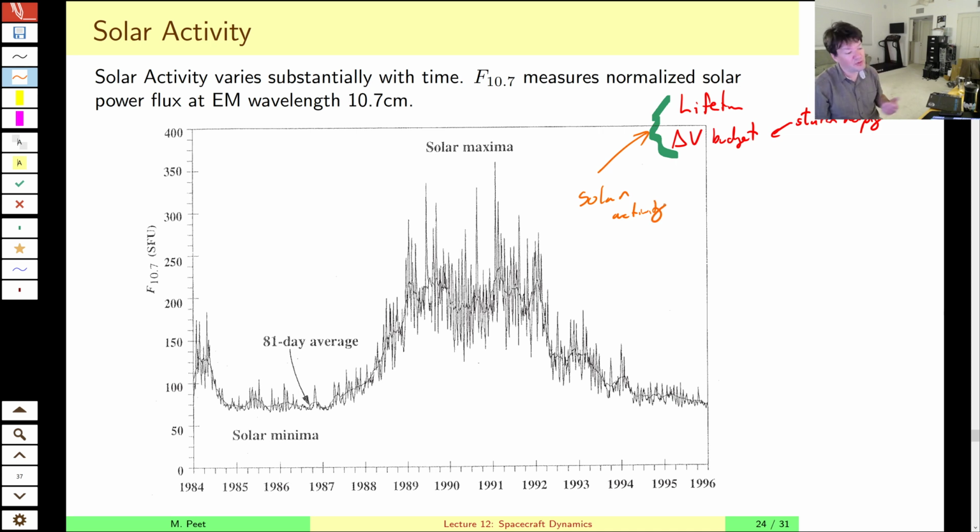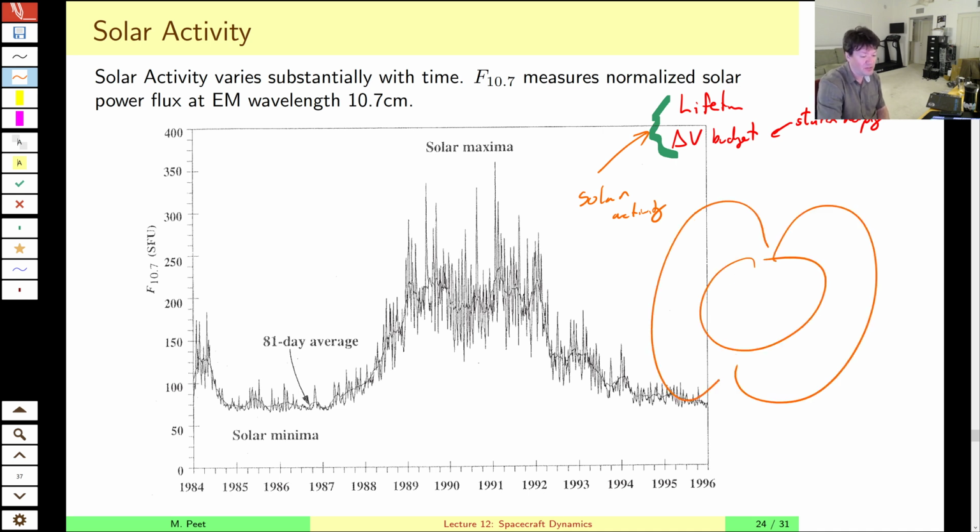So how can we predict solar activity? Obviously, solar activity depends on the sun. The sun is a very chaotic beast. It has its own magnetosphere, which traps the particles, but it also has solar flares, which escape that, and so basically it's hard to predict. Typically, however, we have cycles.